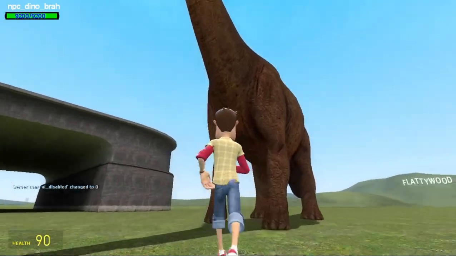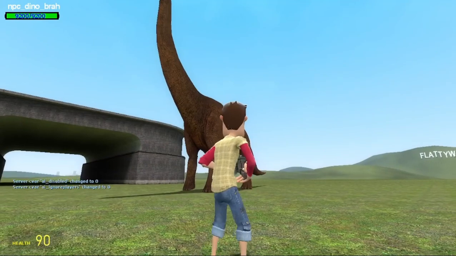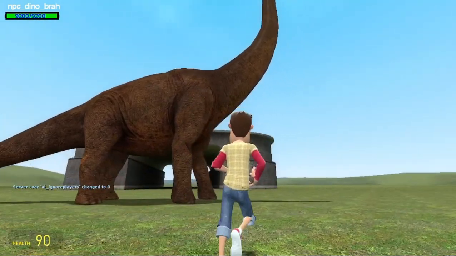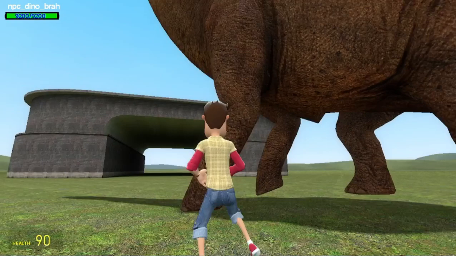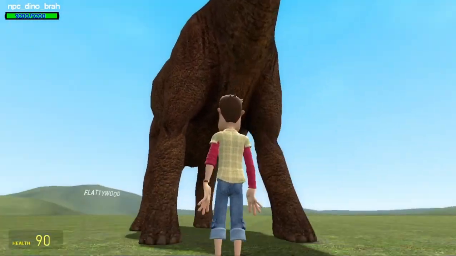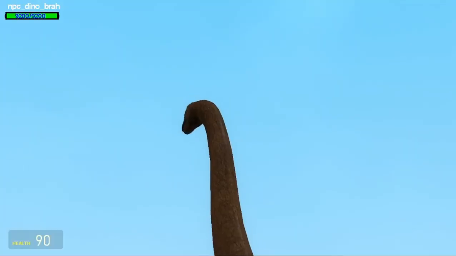Oh, hello? Hello? Are you turned on? Do I need to move you? Hello? Are you gonna move? Hello? Oh, it's moving. Oh. Hello. Hey, big boy. You okay? Oh, he's friendly. Aw. Good pack. This big boy's friendly.